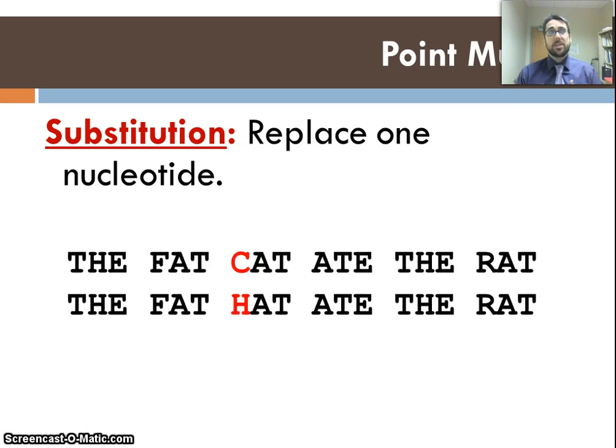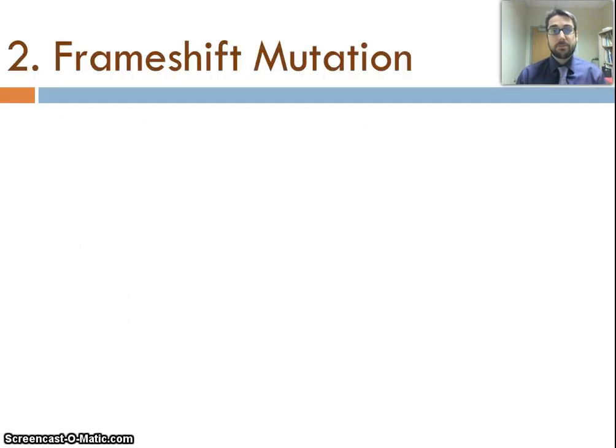So I like to think of it as if the ribosome's reading a message, this is the message that would be read. So instead of the fat cat ate the rat, maybe the ribosome reads the fat hat ate the rat. So it doesn't quite make as much sense. So it's not the exact same message, so it's not the exact same protein. And we can infer that if all of these words are representing an amino acid, we have a new amino acid for whatever this hat amino acid would be. So we changed one amino acid in the code, which could cause some sort of problem. Maybe it's that food allergy, maybe it's that freckle.